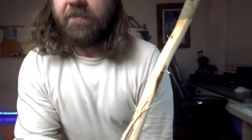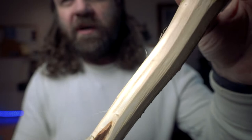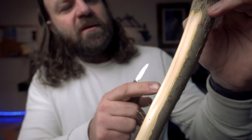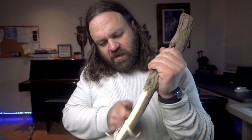Okay, so here's a little pro tip. I don't know if it's showing up on camera very easily, but when I look at this with my eyes, I don't know if the camera shows it. This is a very yellowy bark, and it's only at the very center where it's white. So my goal is to remove anything that's going to be yellow. When I did this the first time, when I made sticks, I thought maybe it would give it some character. So here's why you remove the yellow.